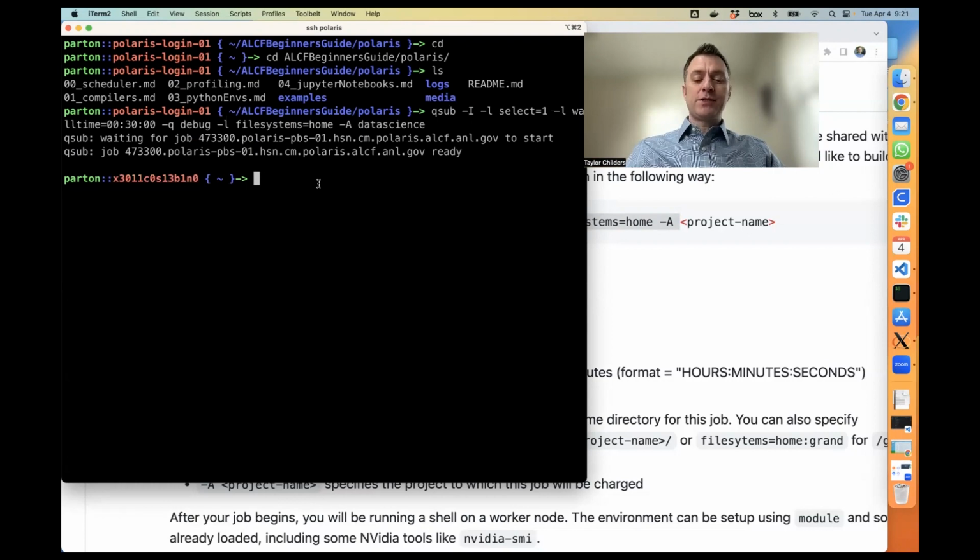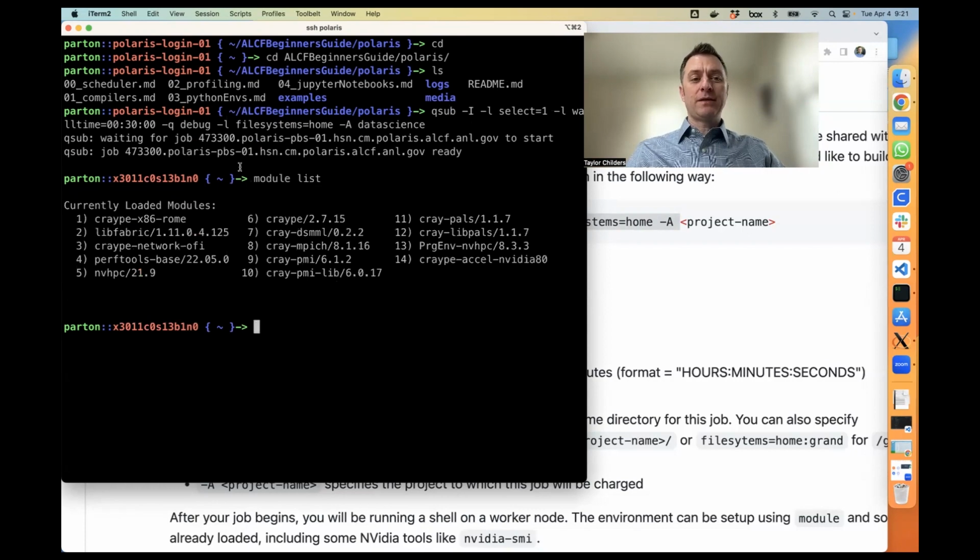Now, there are a lot of things you can do here. You can interact with the environment, as we spoke about with modules. All the module commands are available. All the module software is available. And you can set up your environment. You can run your application interactively, see what its error messages are, and try to debug those. That's what the debug queue is for, so that you can run those single node jobs and understand what's going on.